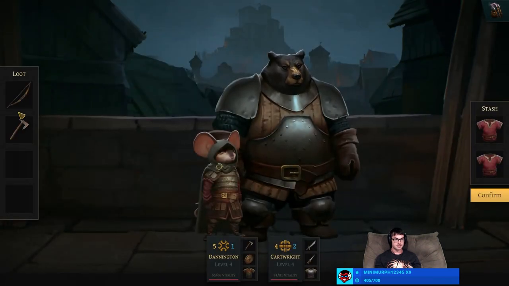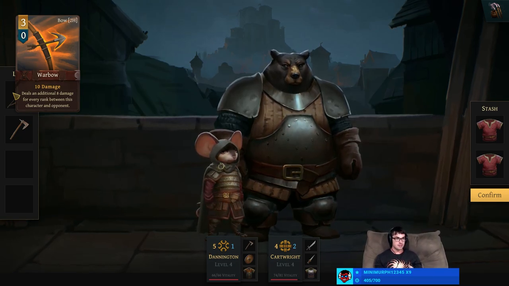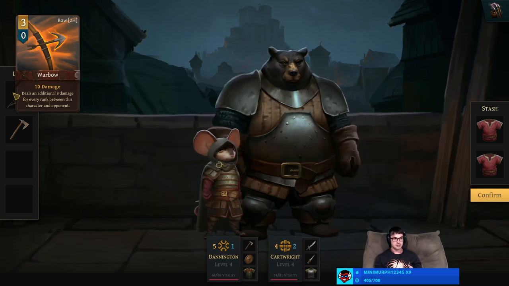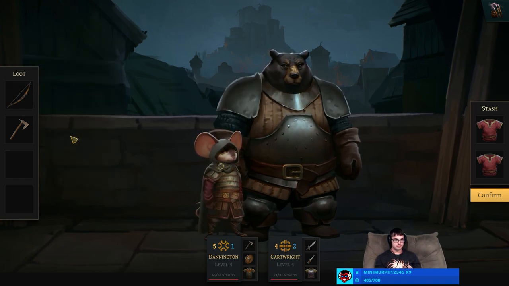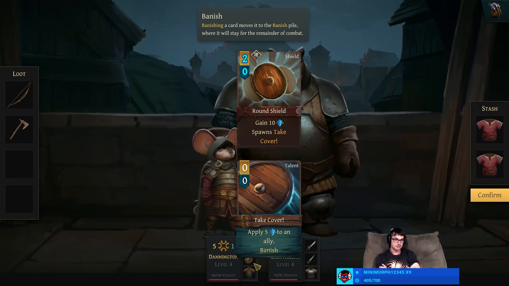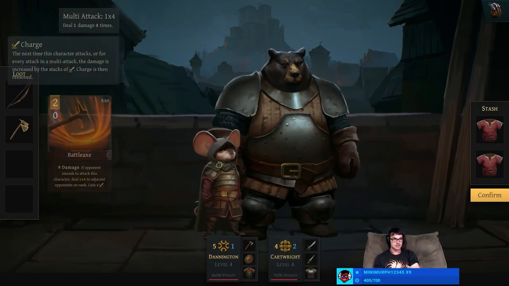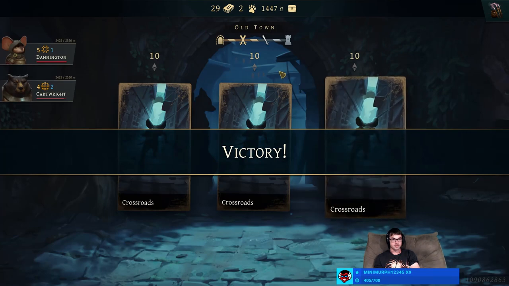What do we find? A bow! War bow! 10 damage deals an additional 8 damage for every rank between this character and the opponent. It's up to plus 16 if back row to back row. And another battle axe. So what happens if I unequip an item that has an upgraded card? Imagine I lose the upgrade token. And 3 for that bow, though.